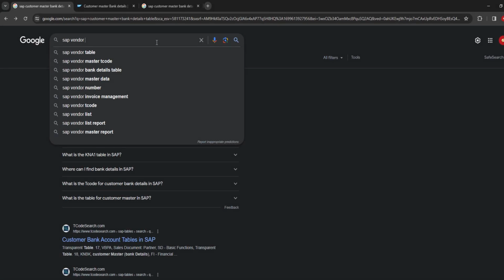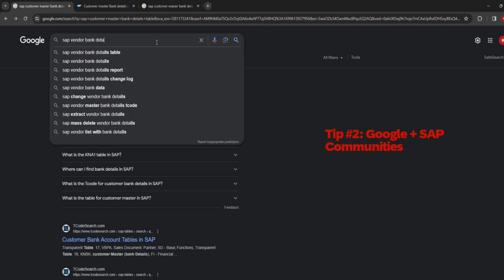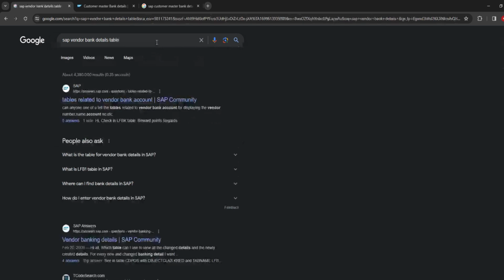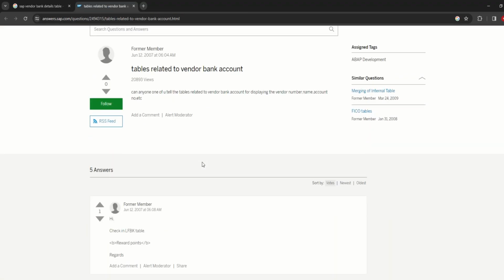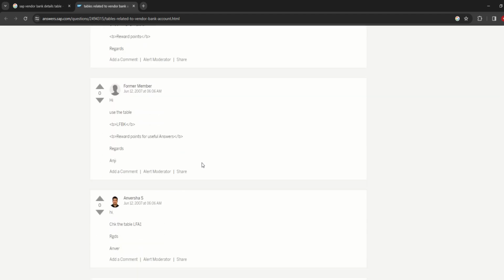In such cases, you can search for the information you need on Google and look for answers in SAP communities. Go to Google and type your question. Add keywords such as SAP, tables, etc. Check if somebody has already asked the same question and if the answer is available. There is a large community with discussions where you will likely find answers to your questions about SAP tables and fields. If your question hasn't been asked before, feel free to register and post your question.